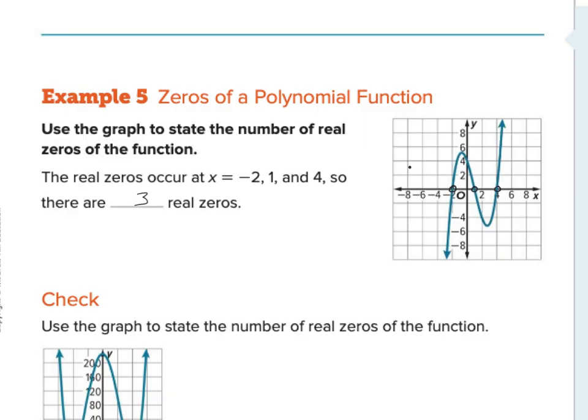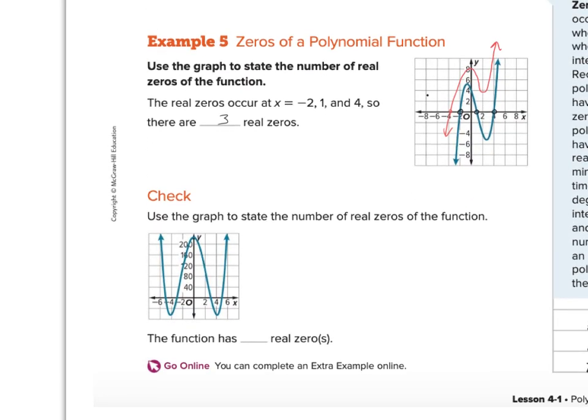If I were to look at one that might be a little bit different, imagine if the graph did this. It could be the same general shape, but what if it did this? It is a cubic function, but it only crosses over one time. So we only have one real root. The other roots are complex or imaginary. So just keep in mind that when you have a cubic, ideally you have a maximum of 3, but you could have less. So just being able to understand what the roots and solutions are.